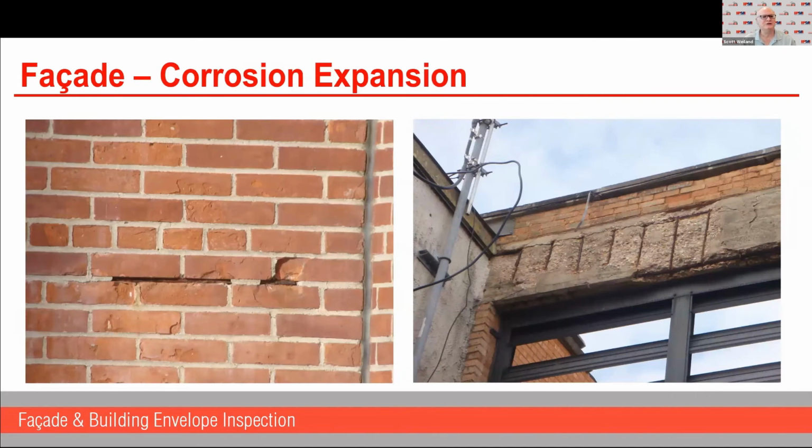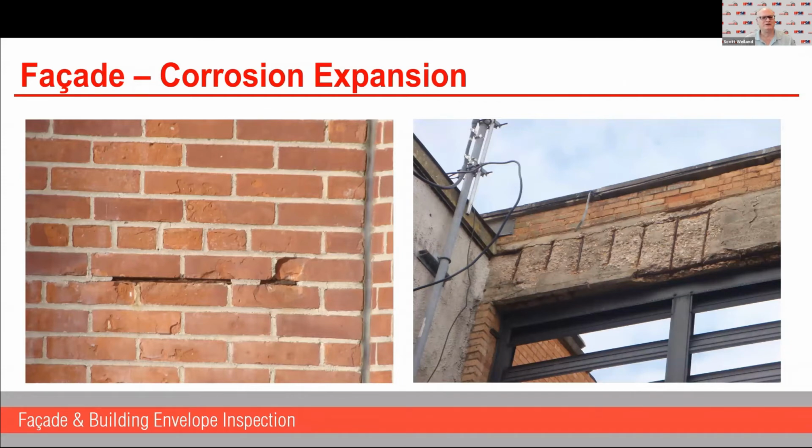Speaking of corrosion, on the left is a picture of a relief angle. I mentioned that modern detailing has joints every 25 feet or so in the face of brick. You also typically have relief angles horizontally at every floor level. And those relief angles, of course, are carbon steel. And when moisture interfaces with ferrous metal and you have oxygen, you're going to get corrosion. It expands about 6 times its original volume. There's no stopping it.